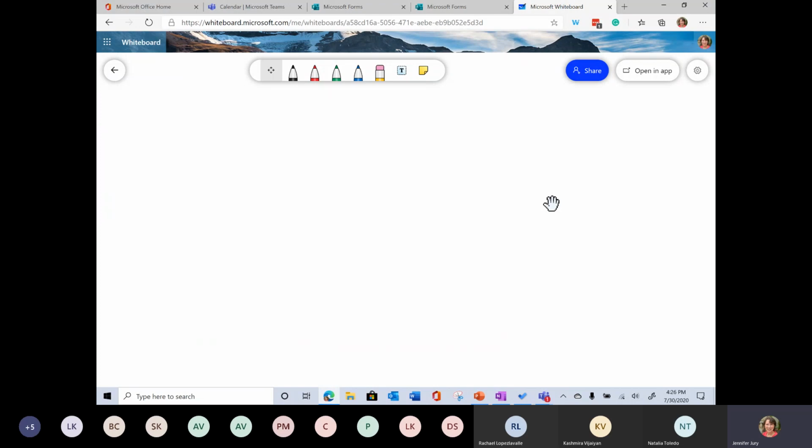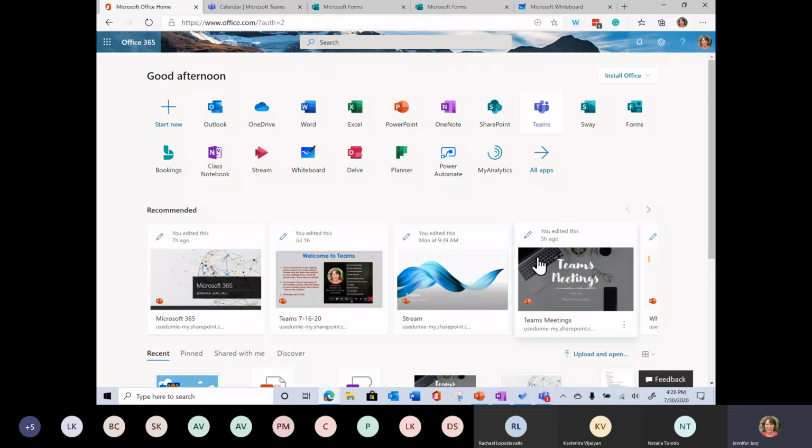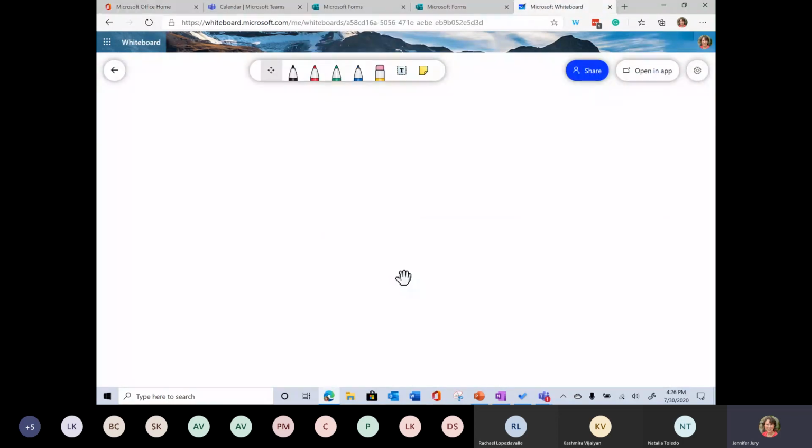But in the meantime, I would use share my desktop, and then go from office.com, launch whiteboard, and present in whiteboard. I could even share it afterwards with everyone, but they would not be able to write on it. So that's a workaround if you need that extra level of control.